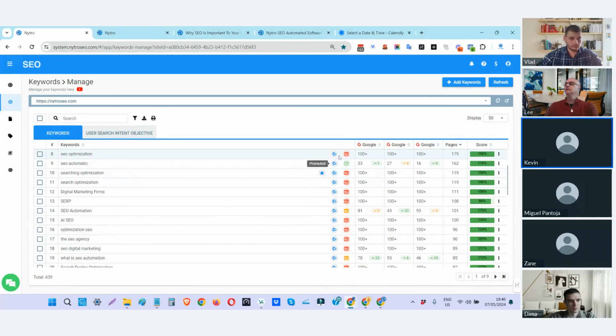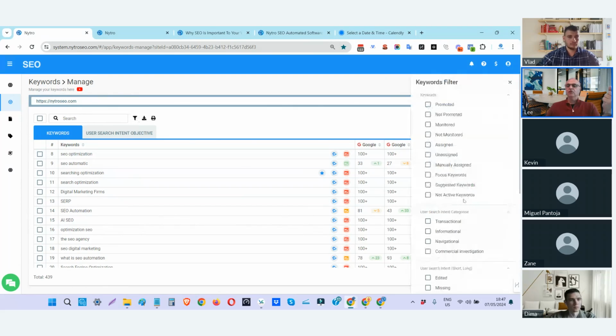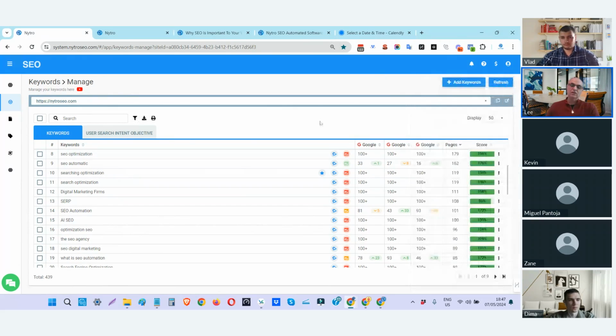And you mentioned a little bit ago about non-indexed pages. When are you planning on adding that? Yes, there are two phases to that. The simple one is pages that we do not index. It's much easier for us to add a filter for that. Like we have here, not monitored, we have non-indexed. The more complicated one is to locate the ones that Google does not index. That's going to take a little bit more to develop. It's much more complex. My estimate is a few months until we have that.